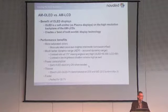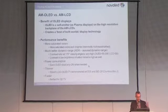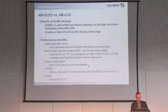Also, the contrast in low brightness situations is much enhanced. Usually, if you look at a movie on your screen, you are not at about 50% screen brightness, you are playing around 0, 10 and 20%. And here you keep your brilliant contrast ratios. That's something which is really a huge benefit, which can be just perceived by eyes. You can go to the booth there and see how vivid the colors in the pictures are.